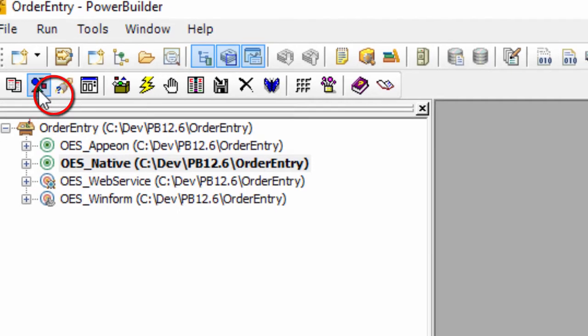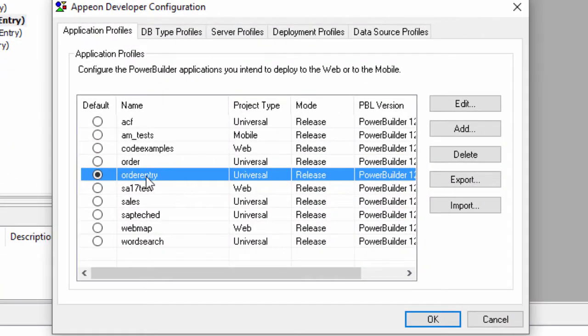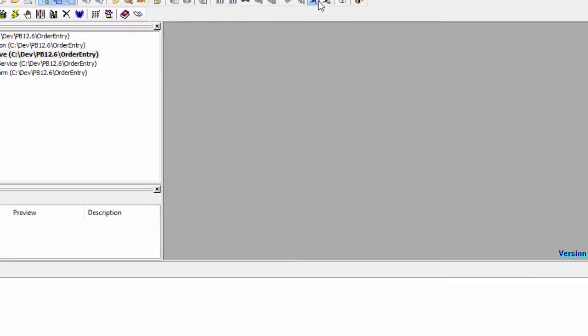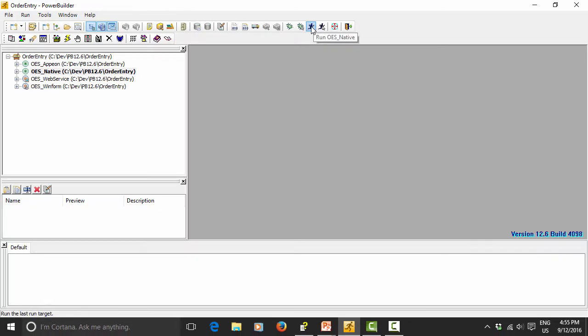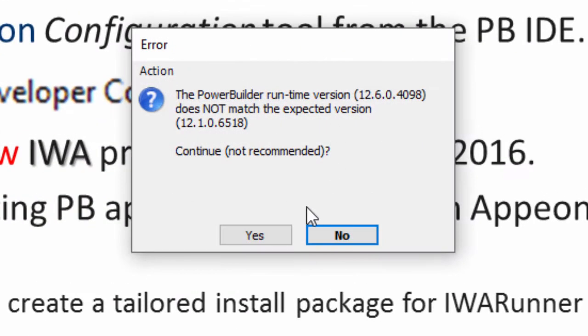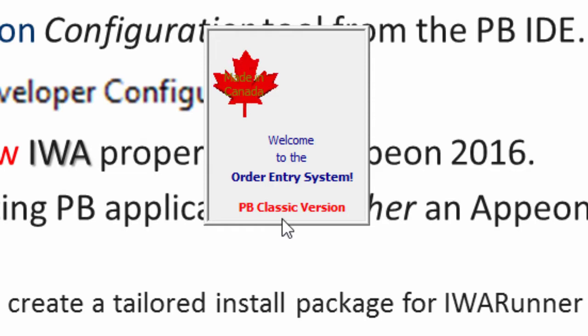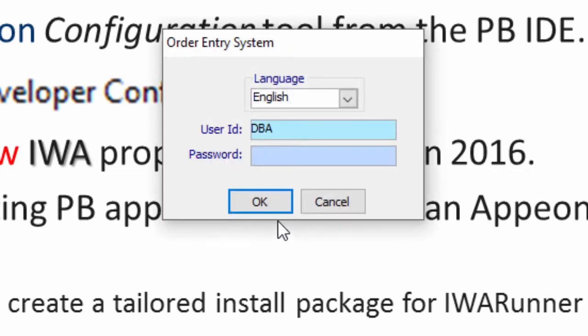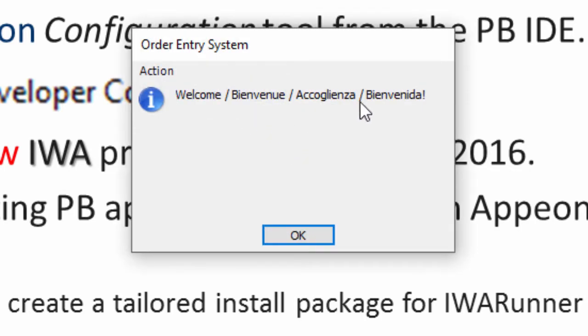We need to go to Configure, and we'll need to configure the order entry application so that it runs correctly as an IWA application. Before I do that, I'll actually just run the application natively by hitting the blue jogger. And we can see here that it comes to a splash screen followed by a login screen and a welcome. This is a multilingual application.